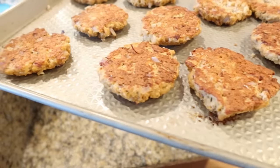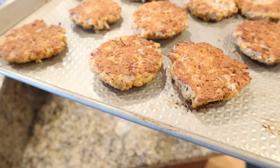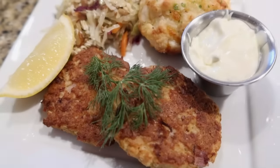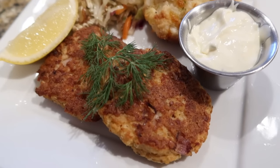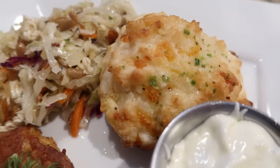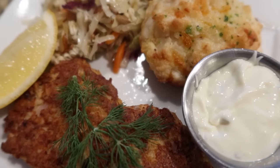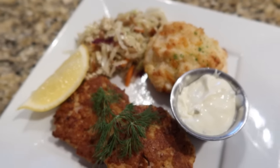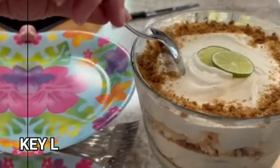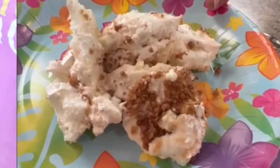They're starting to brown — I did regret putting them on foil as some stuck, but I managed to get them mostly off. I flipped them and they went back in for another five to ten minutes. The finished plate looks delicious: salmon patties browned up nicely with a couple little garnishes, those fluffy garlic butter biscuits, and homemade tartar sauce. I'll have all these recipes down below, as well as the other episodes of my church cookbook series.